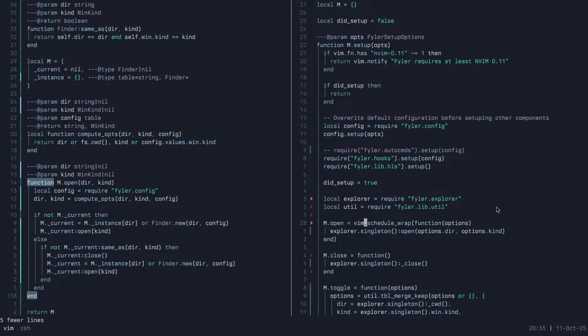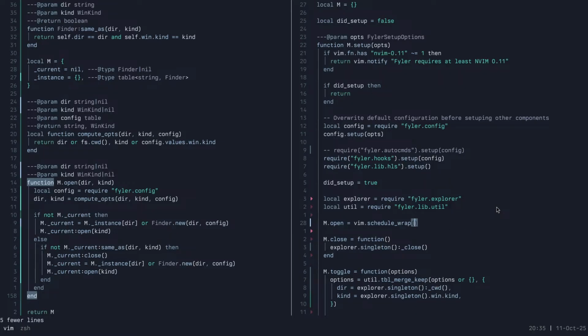We don't need it. No need of single instance, actually. Let's do this. Okay, so we have to accept some options. So let's do this, I guess. Actually, wait just a minute.